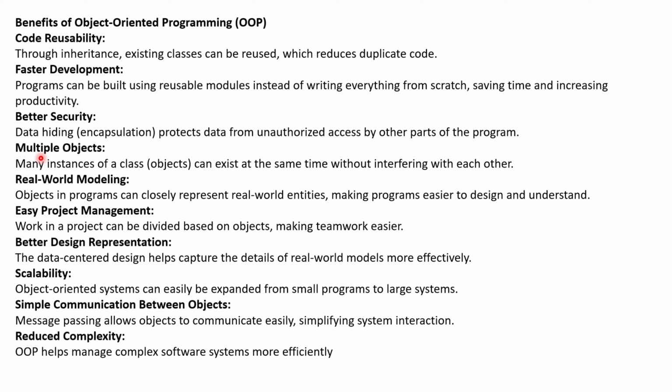This was encapsulation. And in multiple objects, you can also create many instances of a class, and with this they can exist at the same time without interfering with each other. The other one is real world modeling. In OOPS, that is a very big advantage: objects in a program can closely represent real world entities, making programs easier to design as well as understand.